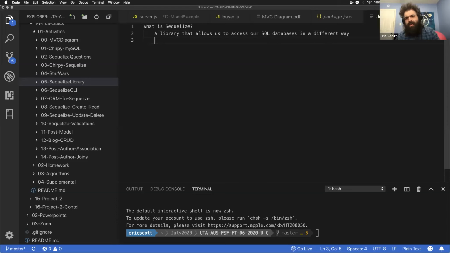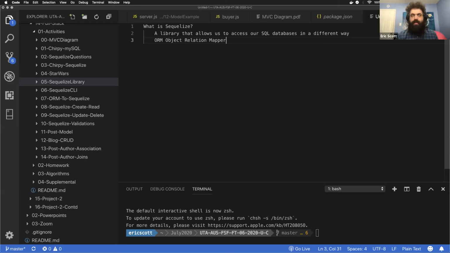And we learned an acronym for that. We call that an ORM, right? So that's an object relational mapper. And remember the map function. It takes something and then translates it into something else.